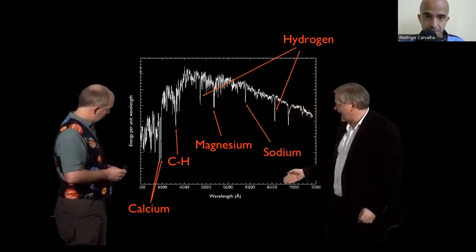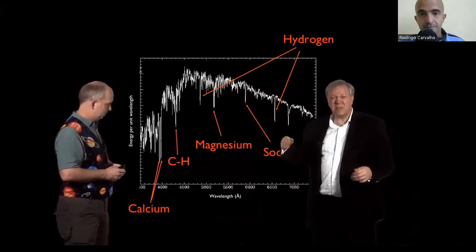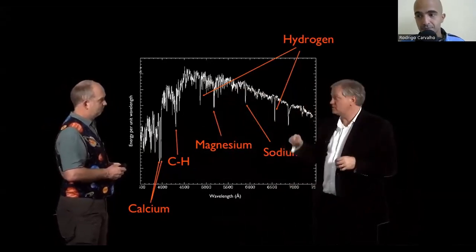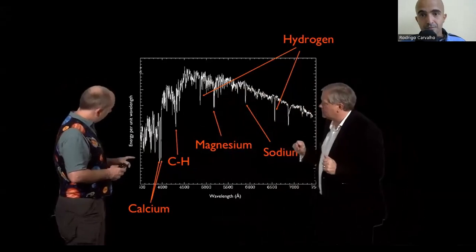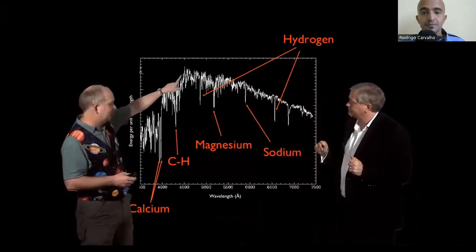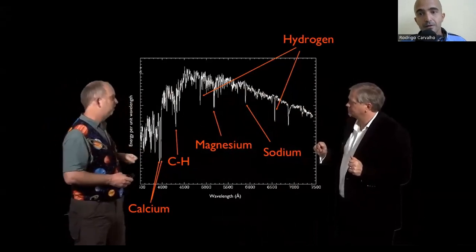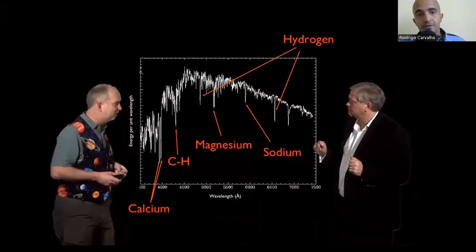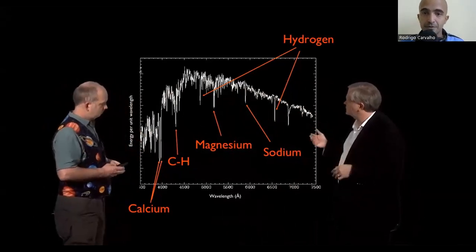You measure it in angstroms, which is 10 to the minus 10 meters per angstrom, so very, very short wavelengths. What we plot is the amount of energy at each wavelength. You can see these wavelengths have a lot of energy, and these wavelengths down there don't have very much energy coming out at that particular wavelength. When you see a spectrum like this, it's actually a mixture of two things.